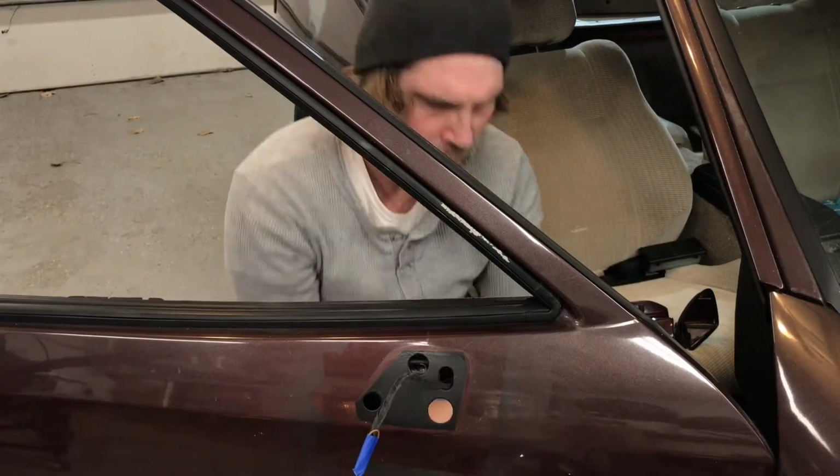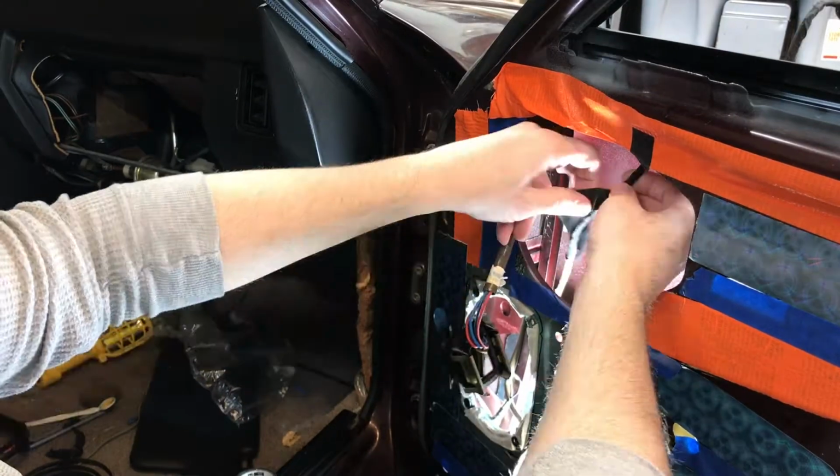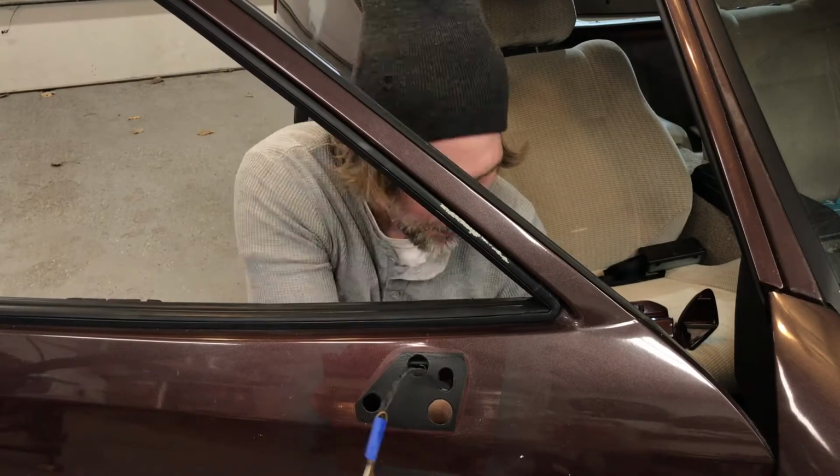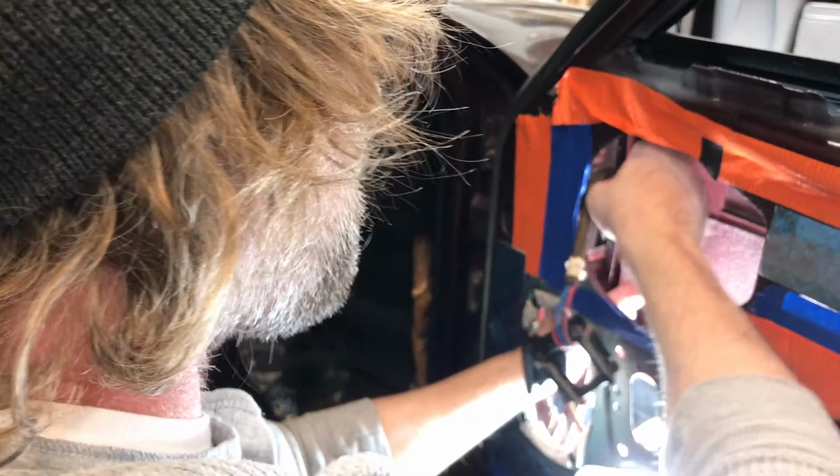So there I'm feeding the wires through the door and touching up some of the friction tape and then getting it seated in that little channel, and there's a metal tang you have to bend over that actually keeps the wires in place, and I'm bending it over right there.